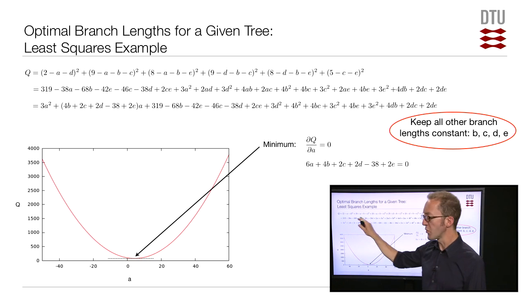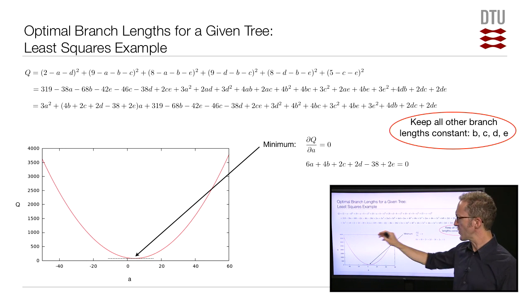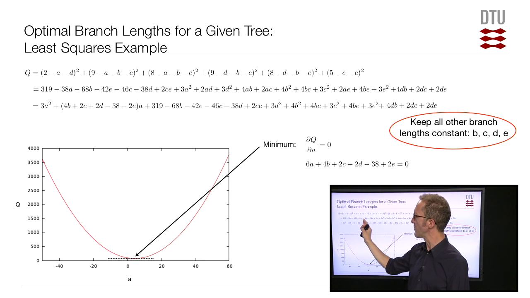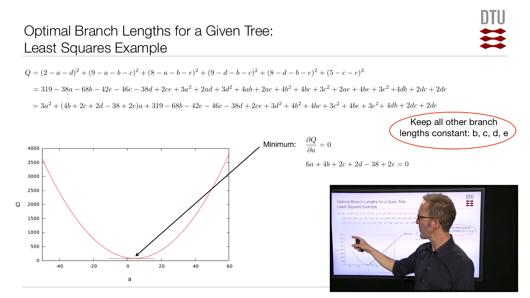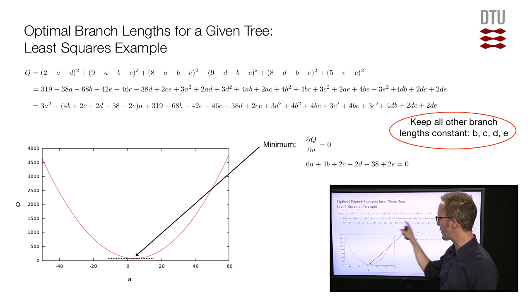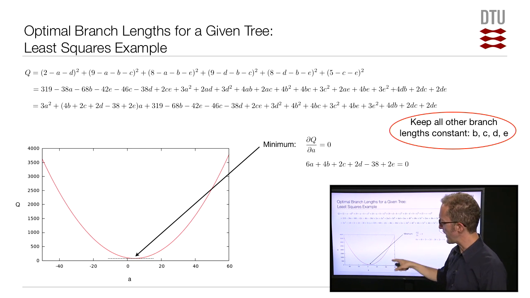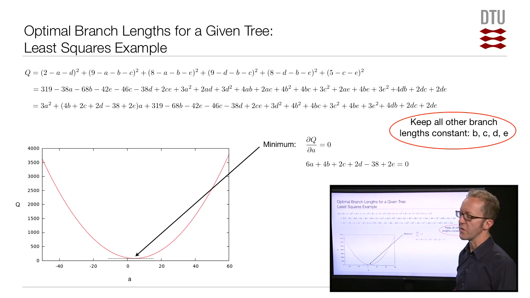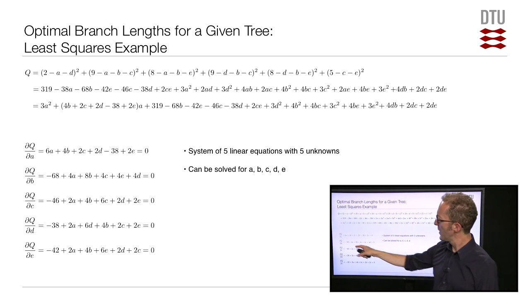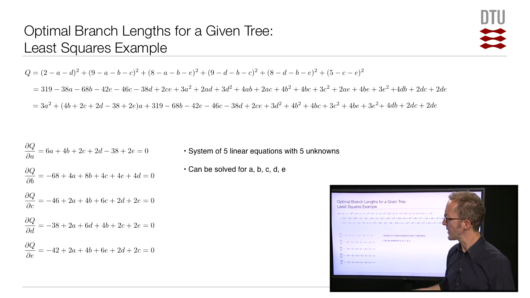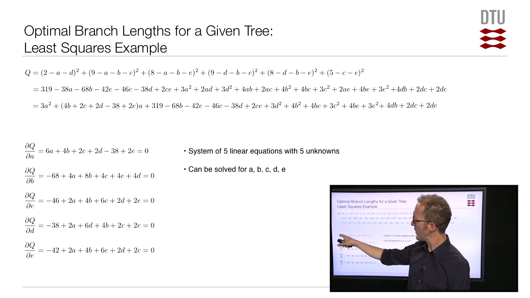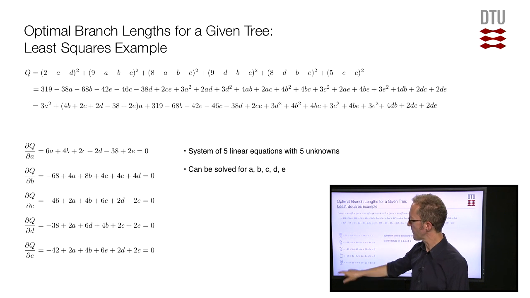Now, we could do the same for all the other branch lengths. We could do just like we did for A here, we could do the same for B. Collect the terms with B up front. It would be, it turns out, a similar expression, something times B squared, something times B plus something. It's a parabola. Again, we would have to find the minimum by differentiating. All in all, for each of the 5 branch lengths, we can find the minimum of the curve by doing a partial differentiation of Q with respect to that branch length.